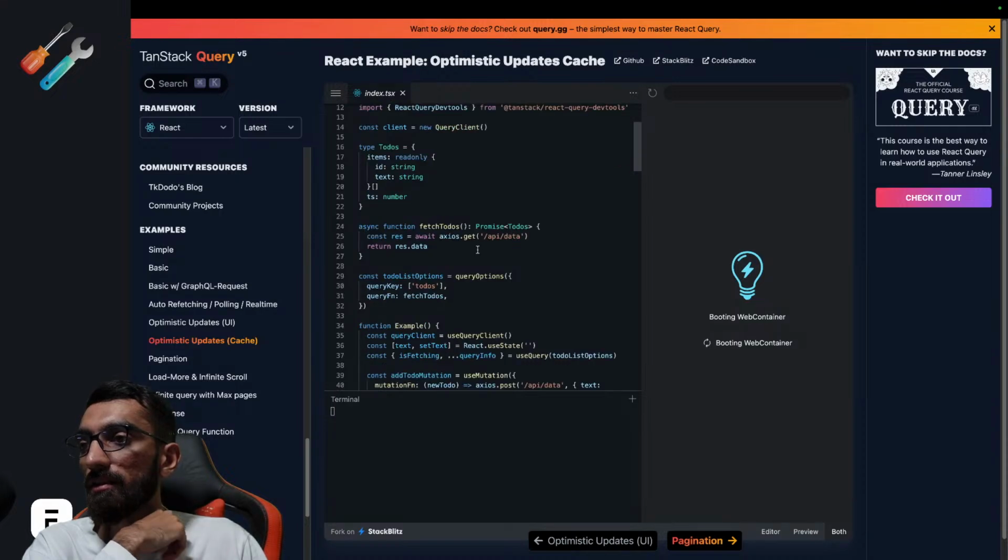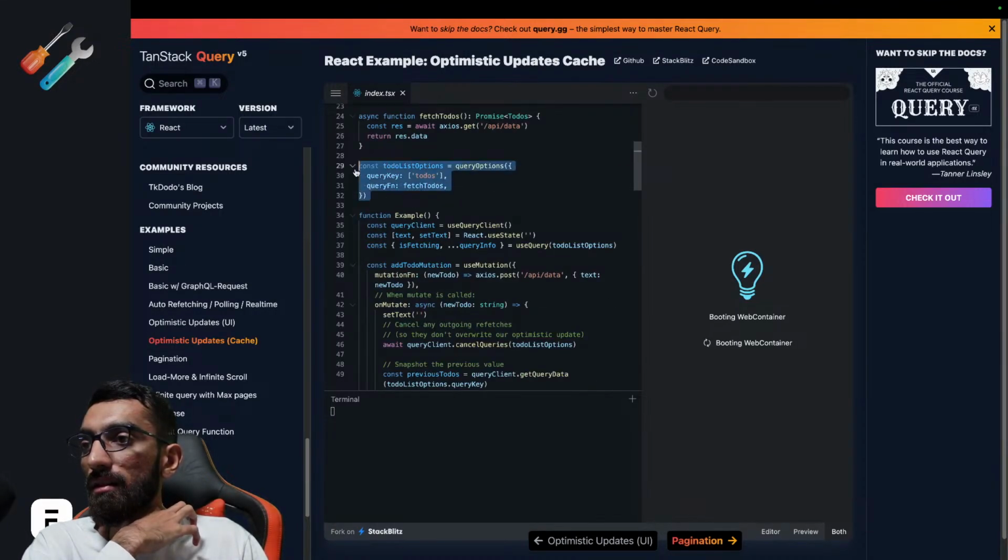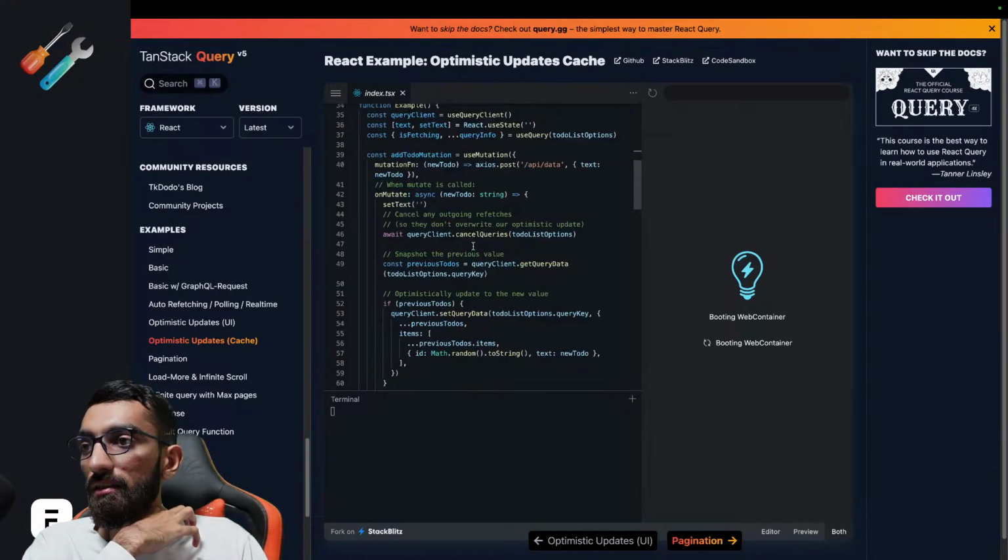Oh, here is the index. Let's see where it is doing the optimistic update.